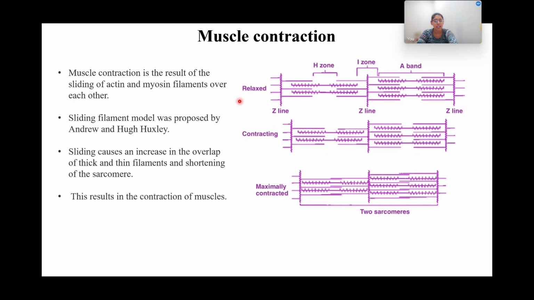Because calcium has moved back, the myosin will also now release from the actin because the troponin and the tropomyosin will come back on the actin and bind at the same site where the myosin was binding. So as a result, they go back to the normal state, which is the relaxation state. From this state where the myosin and the actin were in contact with each other, they go back to this form where they are no more in contact with each other. And this is where the muscle is said to be relaxed.